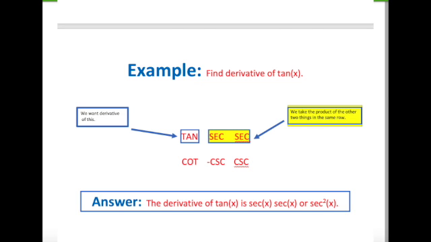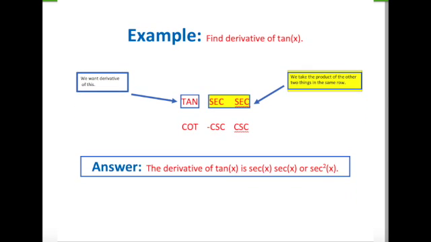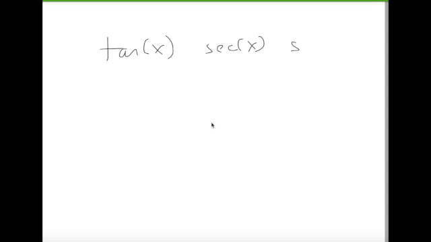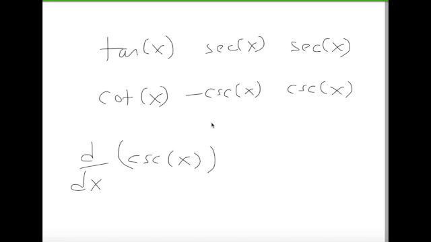And you can play this game with all of the trig derivatives. So what if I wanted to - I'm going to make my rectangle again here. So what if I want the derivative of cosecant of x? Well, I start here in this corner, and then I'm going to go to the next two items in the row and multiply them together. So the derivative of cosecant of x is negative cosecant of x times cotangent of x.